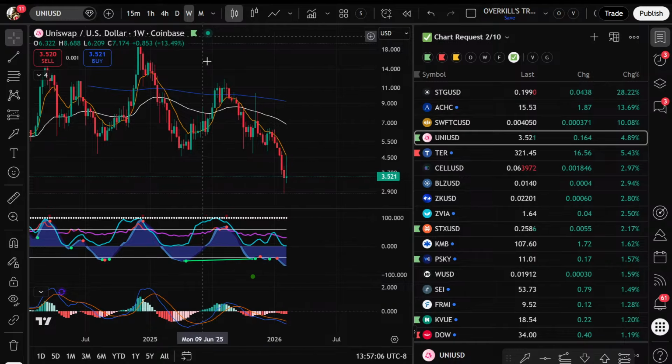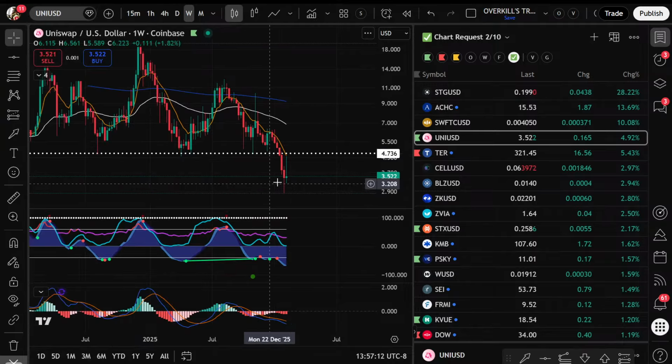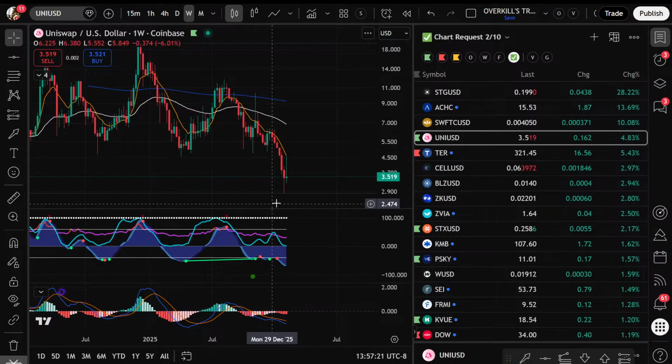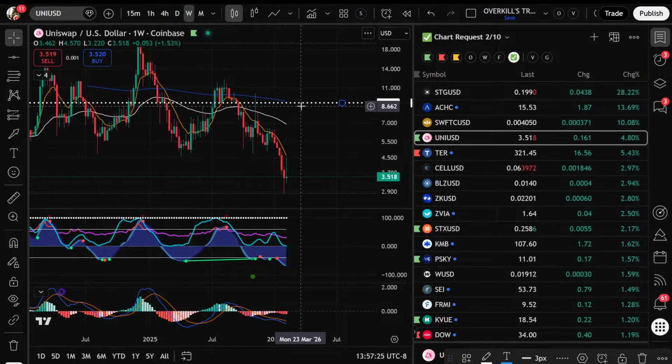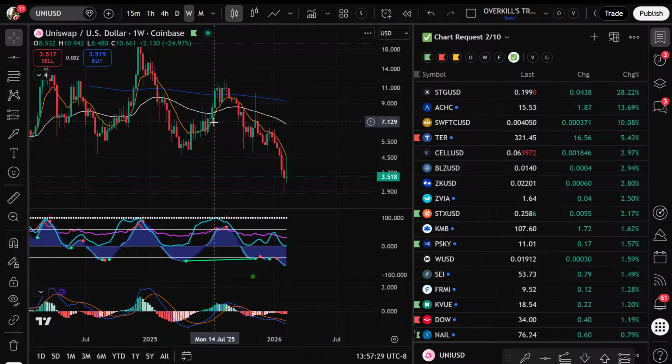If you want to wait for the green dot there on the weekly, so be it. Again, we did have some right here in December, but those turned out to be a bull trap. Okay, we lost our support level we were talking about right there at 4.70, went down here to 2.80, but I just don't think it's going to be down here very long, especially if BlackRock's buying it. I think this one will be back here at $9 within no time. I really like Uniswap here. I own Uniswap, actually. Yeah, I'm still holding Chainlink.